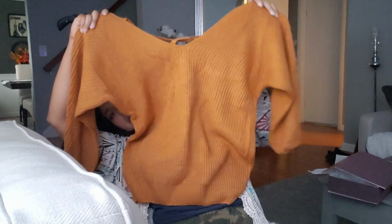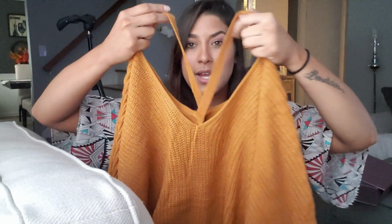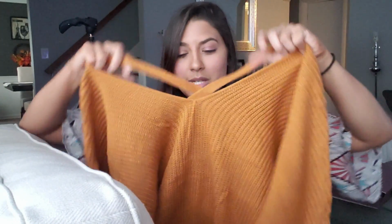This one I absolutely loved. I got it in a mustard color. It's a mustard colored sweater. Now you see the neckline is very wide, so I could probably either wear it off shoulder or scoop it down low. But what I really like is the back has these crisscross, it's not a feature. Gosh, I've been working with machinery a lot lately, so I want to call everything a feature. It's like crisscross embellishment. No, I don't know.